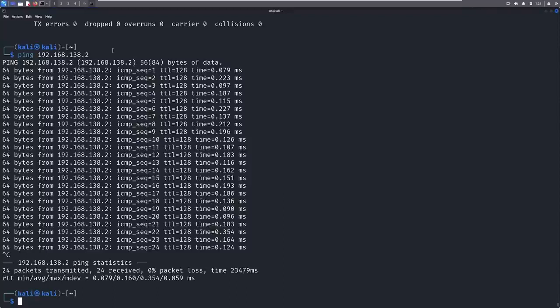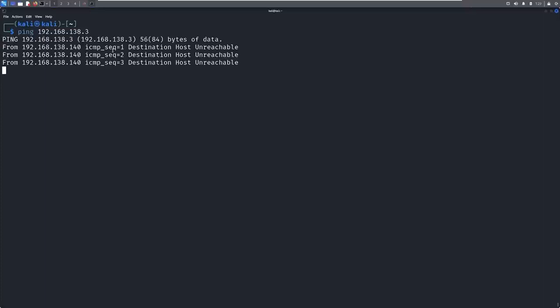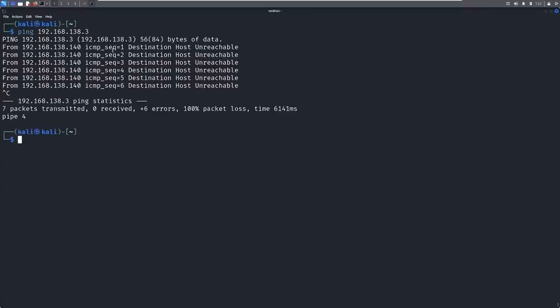But ping is a quick way to see if a machine is online, and typically by default, ping or ICMP is enabled on most machines. Just as a further example, we can ping a machine that we do not believe to be alive. So I'm going to change this to a 3. I don't think there's a 3 on my network. And you're going to see it's going to try to send data, and it's just going to get stuck here and say host unreachable. Now again, that could potentially mean that that host is not there, or it could potentially mean that the host has ICMP disabled.